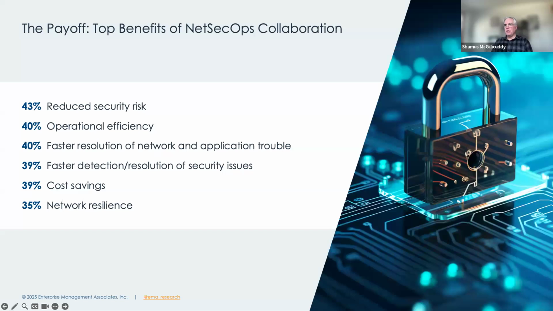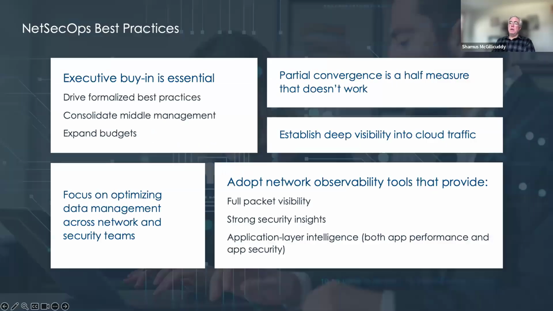Faster resolution of network and application trouble. So it's not just benefiting the security group; the NetOps and network engineering teams are also going to see their goals addressed, like faster resolution of the things that can impact your goal to deliver a highly performing and highly available network. And then faster detection and resolution of security issues when they still occur despite reduced risk, and cost savings and improved network resilience. So downtime is minimized.